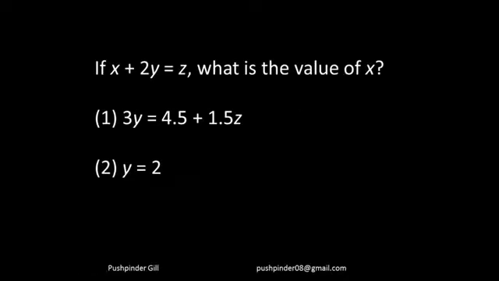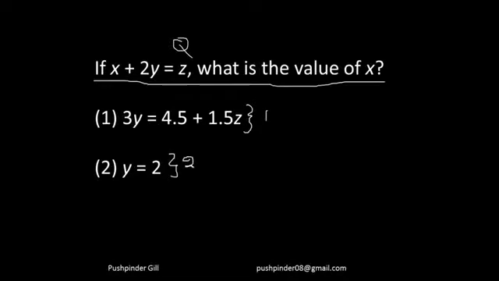Let's see a typical data sufficiency question. I'm not going to solve it, I'm just showing it to you. This over here is your question, this is your statement 1, and this is your statement 2. Cutting it short, you're supposed to tell which of the statements is able to tell me the value of x. Is it the first statement alone? Is it the second statement alone? Or do I have to combine both statements to give you the answer? This is the premise of it, so let's understand it in detail.